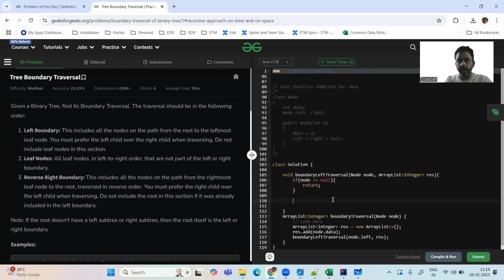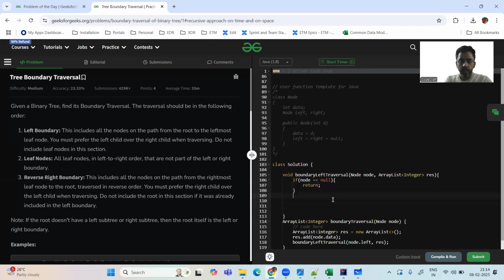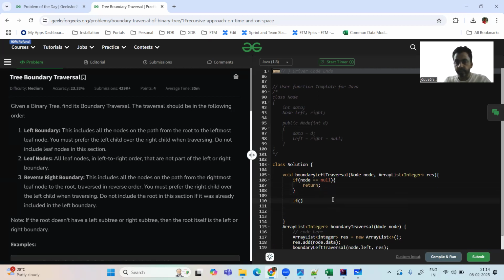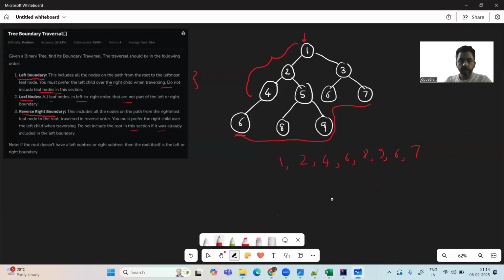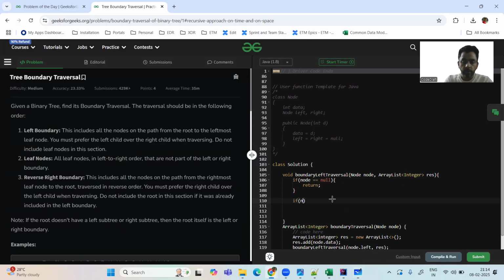Now what we want to do is we don't want to include the leaf node. The problem is saying we want to include all the elements right from the root to the nodes on the left side which are not leaf nodes, till these elements 2 and 4. So we need to check that it should not be a leaf node.